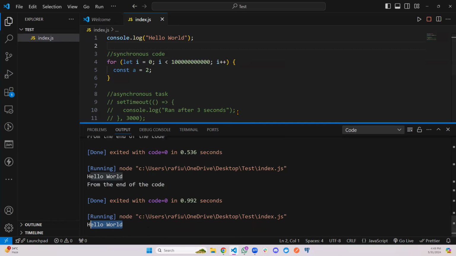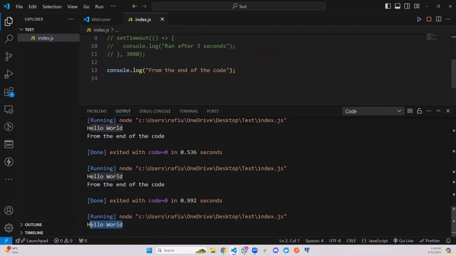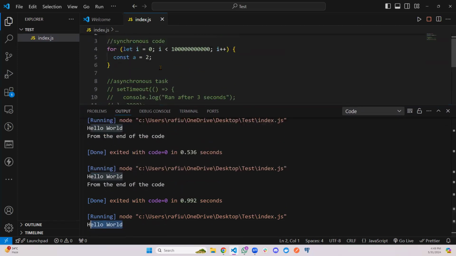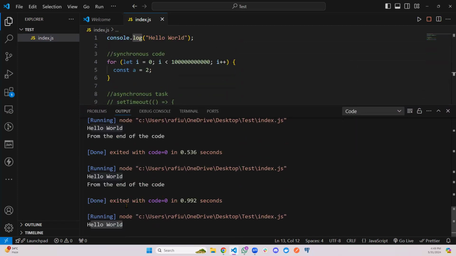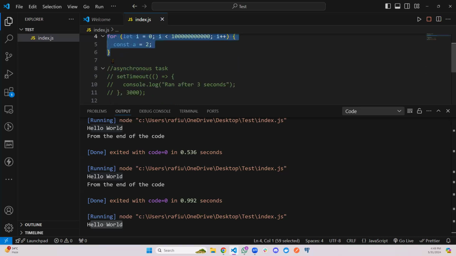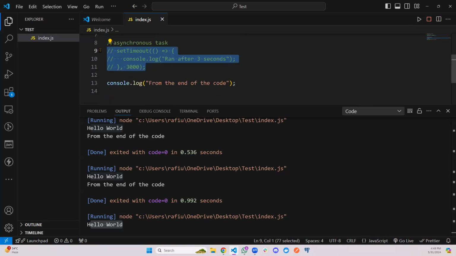For this for loop, I cannot see this output. You see, I'm waiting for this for loop to get executed. This is synchronous, but this is asynchronous.